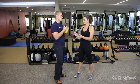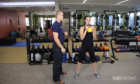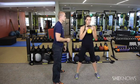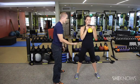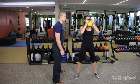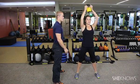Okay, so basically what I'm going to do is have you grab the kettlebell right here, hook those horns. Okay, so we're going to start off with a squat. Elbows touch those inner thighs, coming all the way up, pressing all the way over the head. Pause, bring it right back down to the chest. Back down to that squat, elbows touch those thighs again, and press back up. So similar to our power exercise, we're going to do 8 to 12 repetitions for this squat and press.